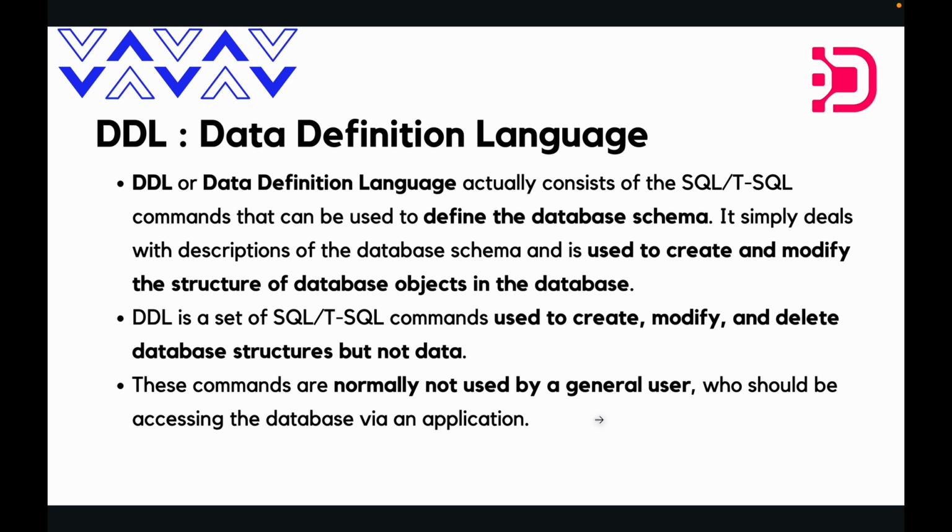So the first type is the DDL, or data definition language, and this generally consists of commands that can be used to define the database schema or database objects. So that is things inside the database or the database server, commands which can be used to create, modify, and delete items inside the database.